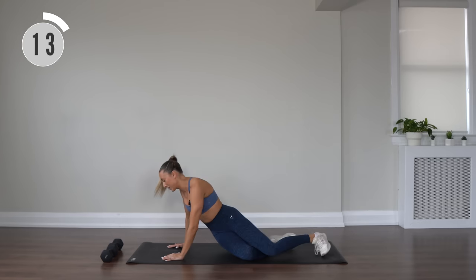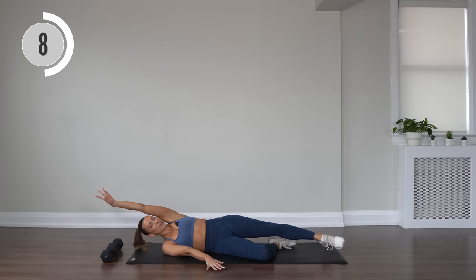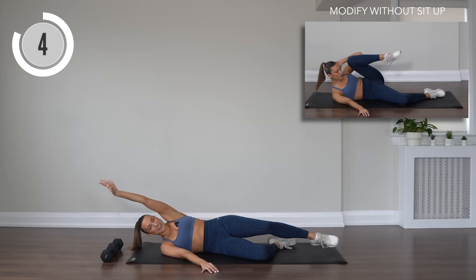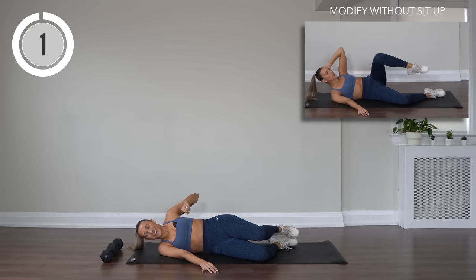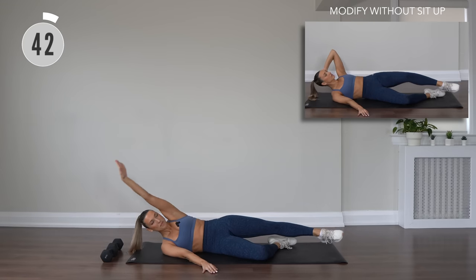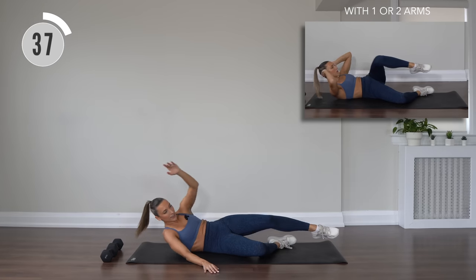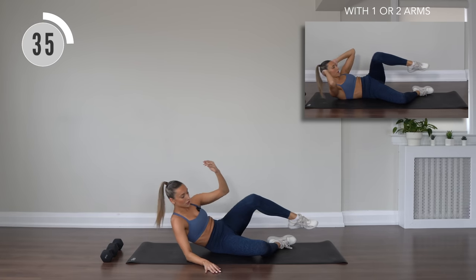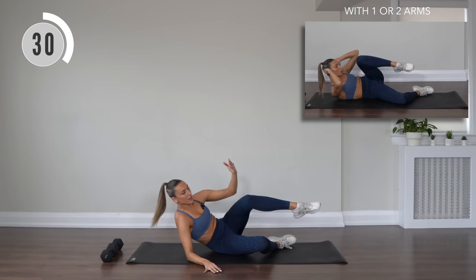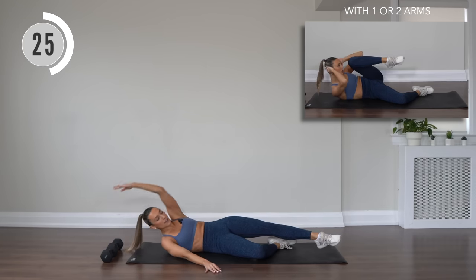All right, come on to your left side here. All the way down. We have side crunches. Come on up, bring that knee in, then extend. Here we go. Reach and crunch. Good, now this front arm is extending diagonally out. You can use that front elbow, that hinge at the front elbow to help you. Good, you should be feeling it in your core and into the side core here.